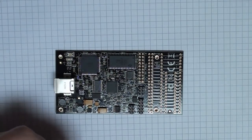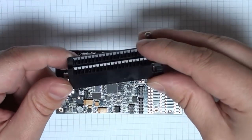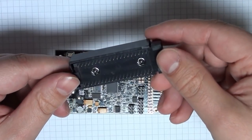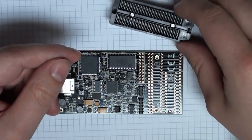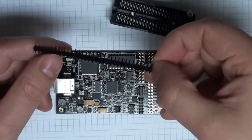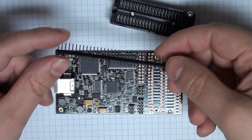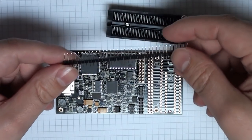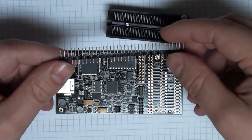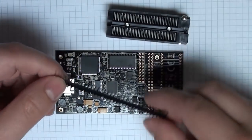Now, the problem is that the prototyping environment doesn't necessarily suit us. So something like this, a 40-pin ZIF socket is very useful. We can solder this directly to the right-hand side to the prototyping environment, along with some male headers like this, and this will allow us to program the device directly on the AVR Dragon board, or else use the male headers and run using female leads and connect it into our breadboard and program in circuit.